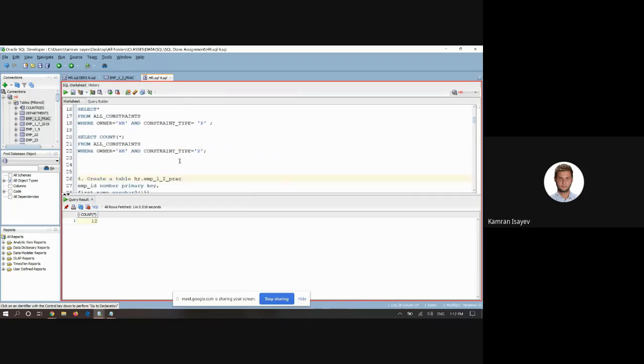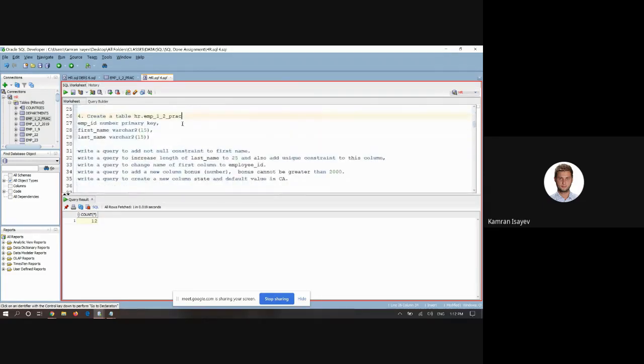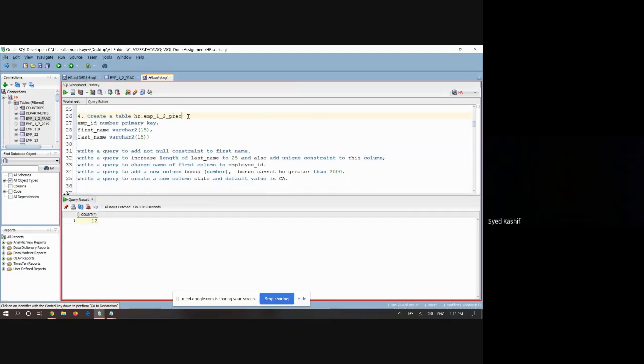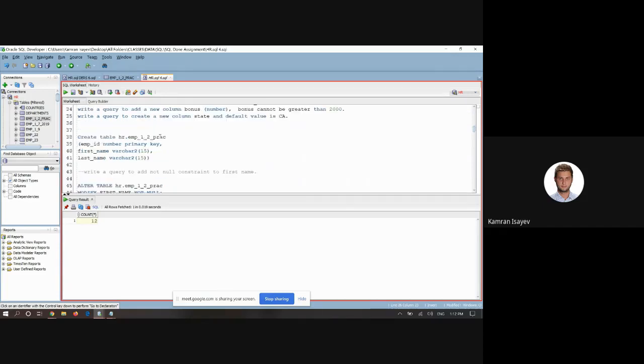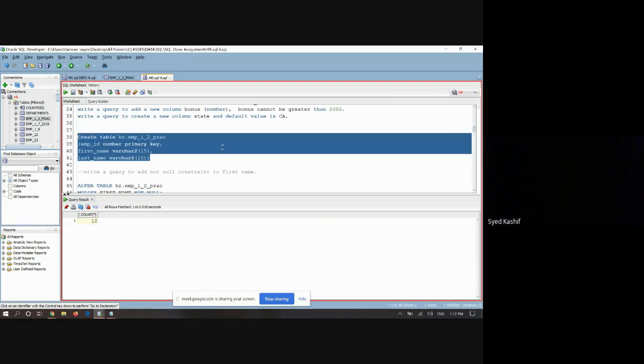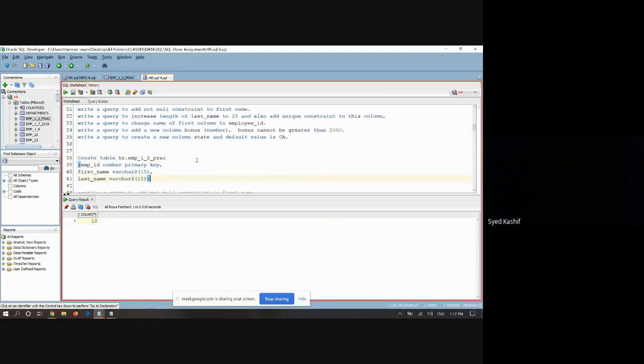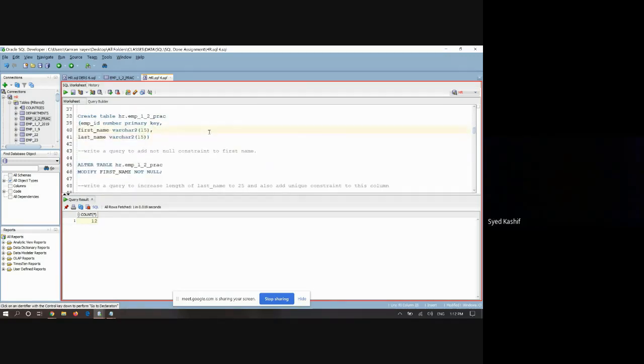Create a table. Hold on 1 second. Yeah. So we need to create a table, which is going to be named EM12 prac. I started from here. Can you drop the table? Excuse me? Can you drop the table and let's create it again? Yeah, sure.